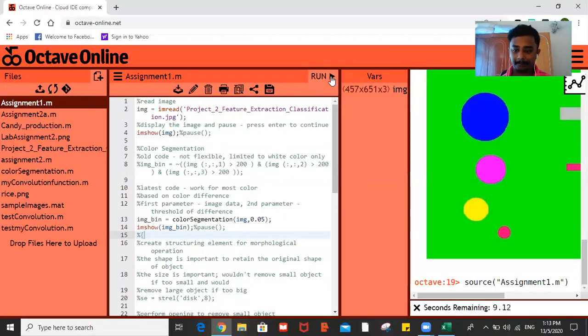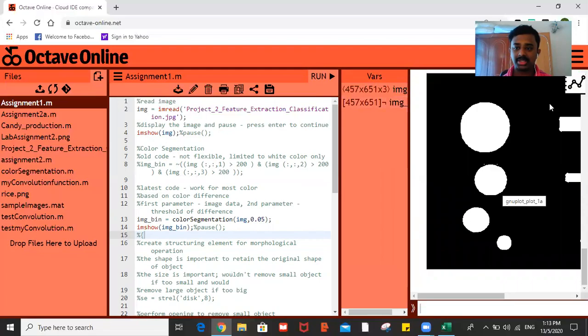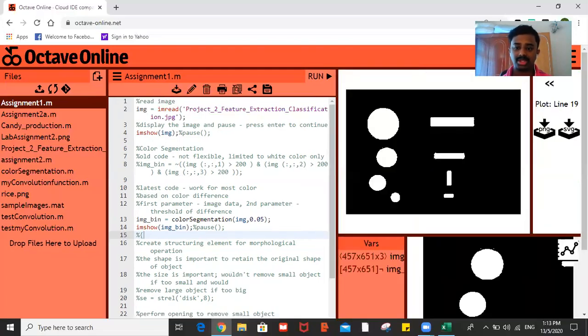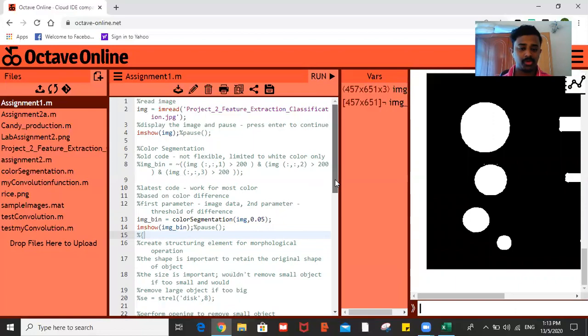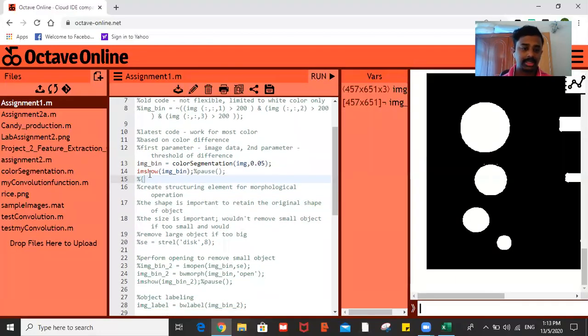Okay. So if you see my visualization is this, so I already got my image here. If you see there are a few dots here, and the pictures are circles and squares, but they are not really square, it's a rectangle, and it's not a clean circle. It is a circle, but if you see the outline there, it's not so clean. So I'm going to do a morphological operation to make it clear.